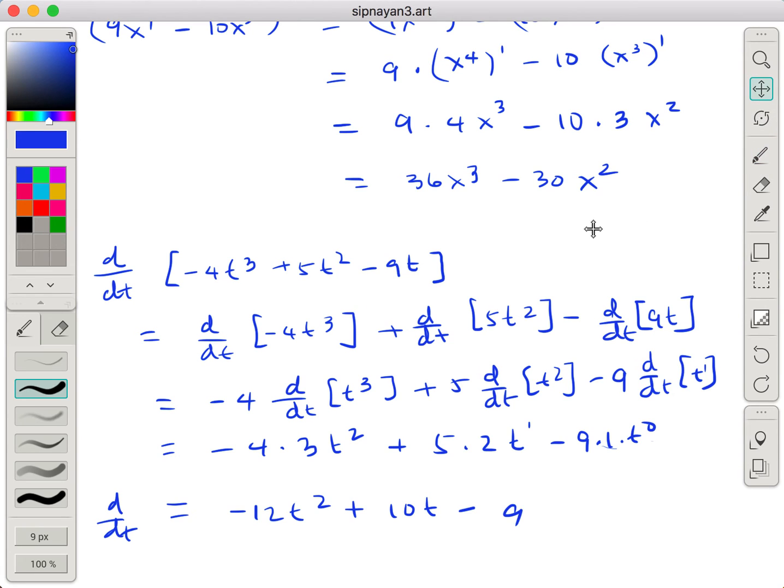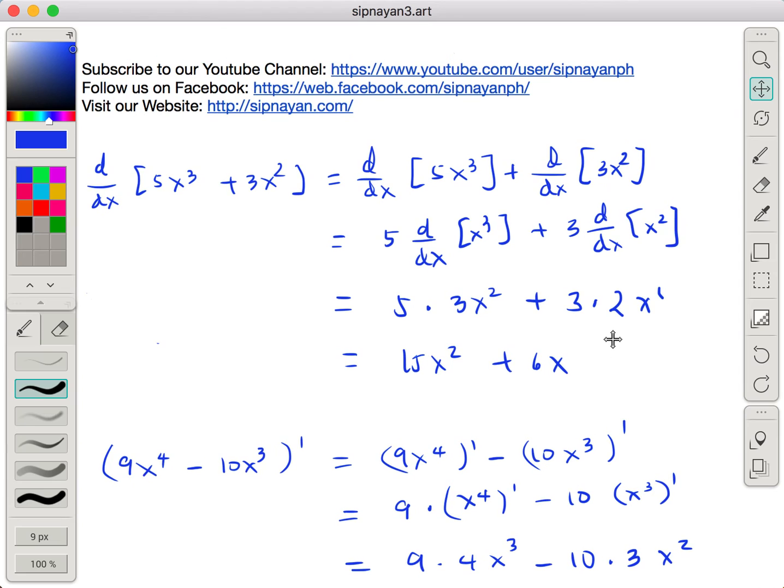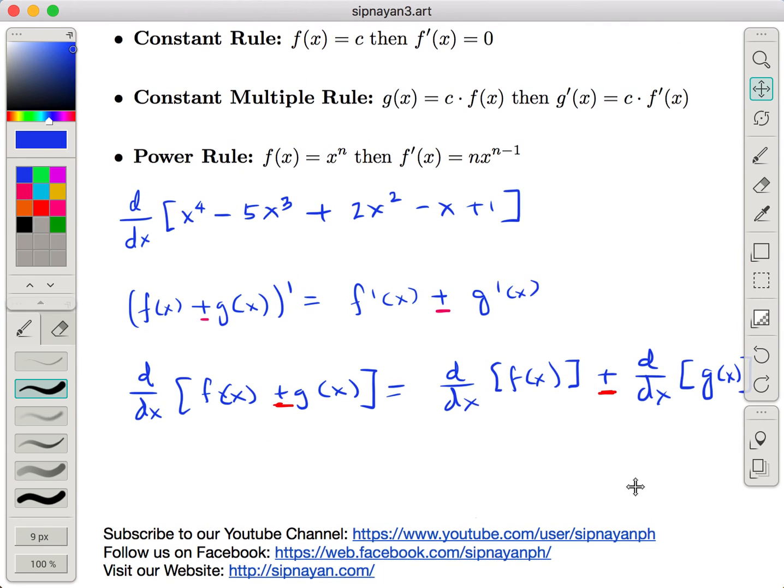No? Now, using these examples, masasagutan natin yung una nating tanong kanina. No? And pwede na nating sagutin ng shortcut. No? So this is equal to the derivative of x to the fourth is 4x cubed minus, may 5 tayo dito, times 3, no? Magiging 15x squared, and then plus, may 2 tayo dito, bababa natin, 2 times 2 magiging 4x. May 1 tayo dito, bababa natin, magiging 0, x to the 0 is 1, tapos may minus 1 tayo. And then the derivative of a constant is 0, so this is plus 0, or simply, pwede na natin mag-ilagay. So this is the derivative. Nasa ibaba, this expression is actually the derivative of this expression. Okay, so, or function, if you will.